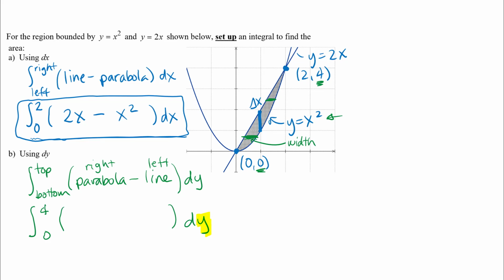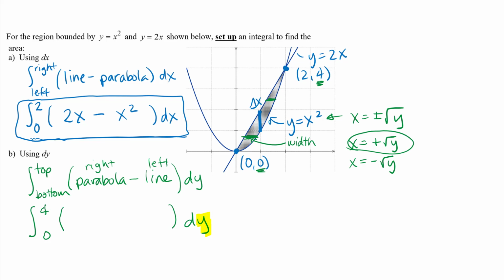So when I solve that parabola for x, I technically get x equals plus or minus the square root of y. X equals the positive square root of y is going to be the part of the parabola where the x coordinates are positive. So that's the part we're actually on, the right half of the parabola. And x equals the negative square root of y is the part of the parabola where the x coordinates are negative, which would be the left half of the parabola. So we don't need that one for this part. So this x equals positive square root of y is the part of the parabola our region is on.